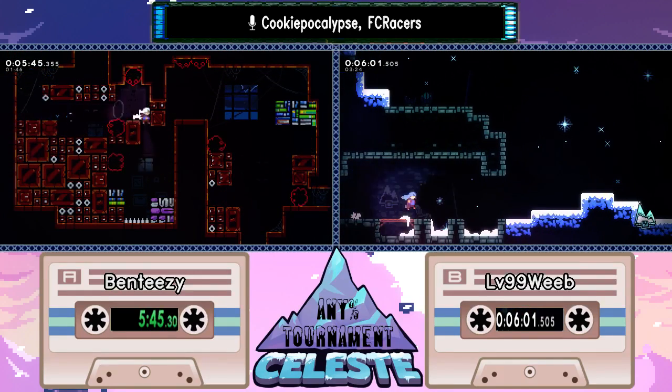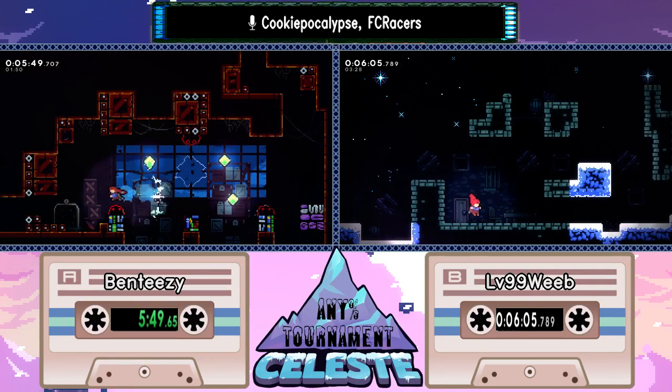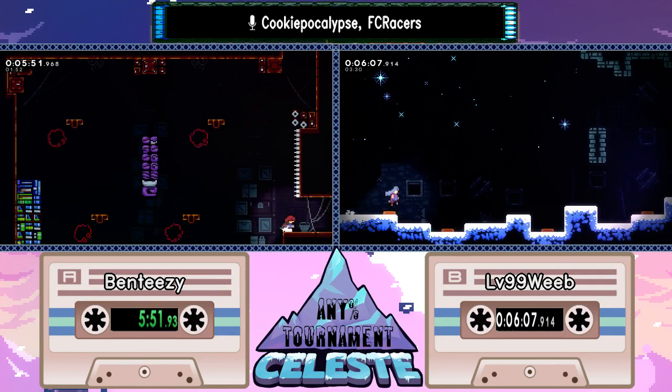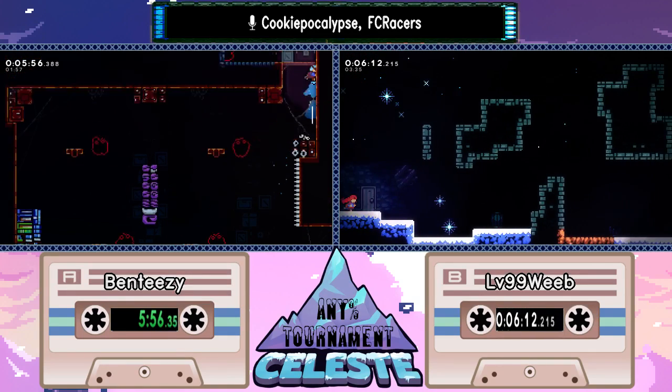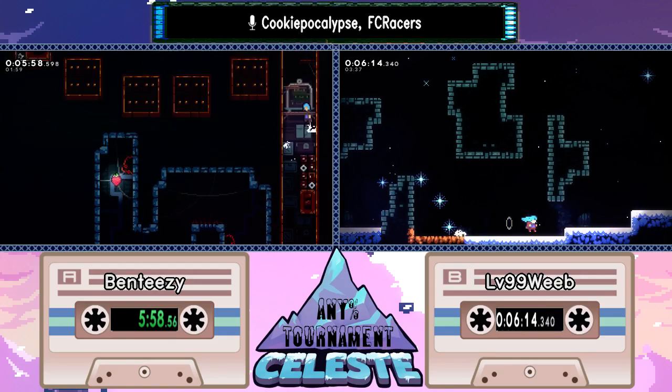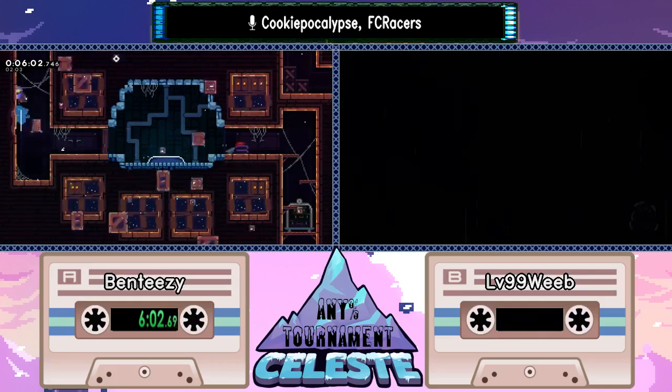Now, Lv99Weeb going through the Awake section of Chapter 2. With that section, there's not a lot of obstacles. It's really just based on your movement and really trying to get through each room as clean as possible. He's doing a fantastic job here. Looks like he might get to a total time of under 6:20, which he does.